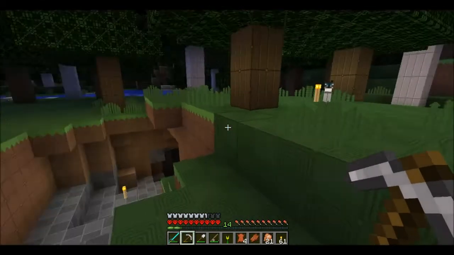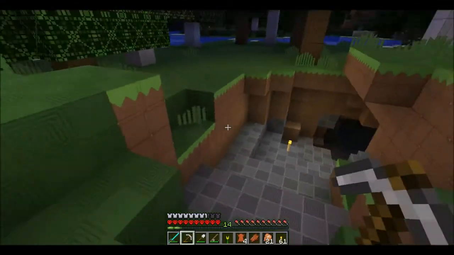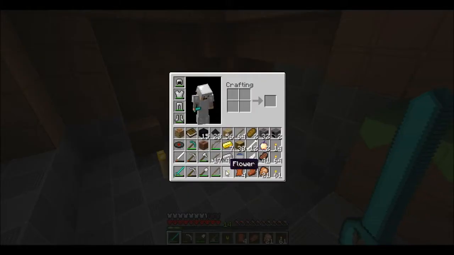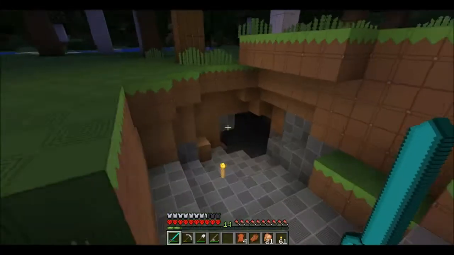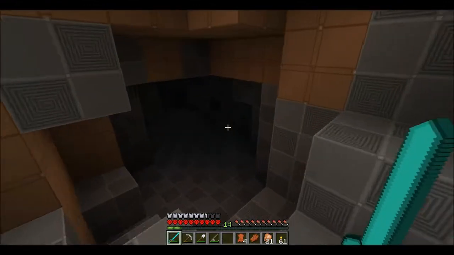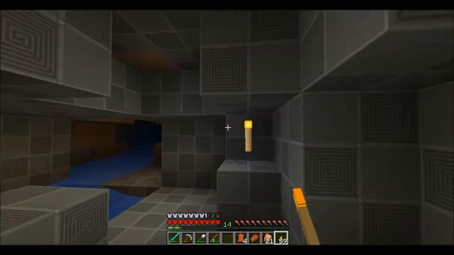Yes, okay, thank God. Is my cat sitting down? You are. Stand up, cat. We're going on an adventure. This flower's pissing me off. So, as you can see, this texture pack is an HD texture pack, so it's really, really nice. I really like it. Some iron, coal.